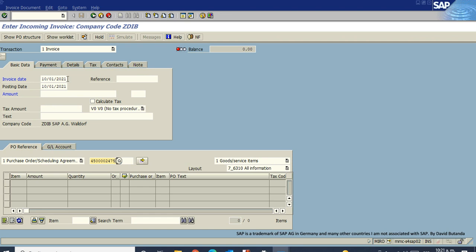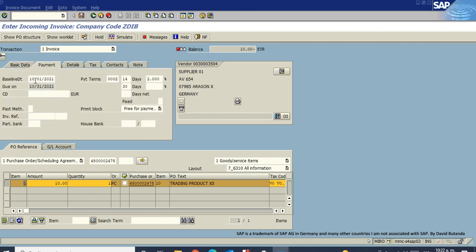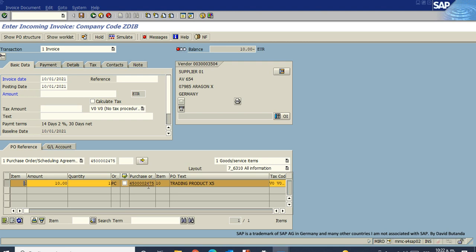I will copy this date also for the baseline date. So here I am entering the balance, which is this 10. Let's continue.